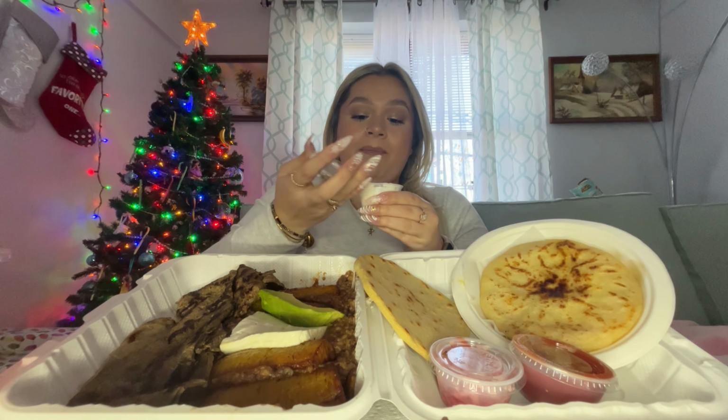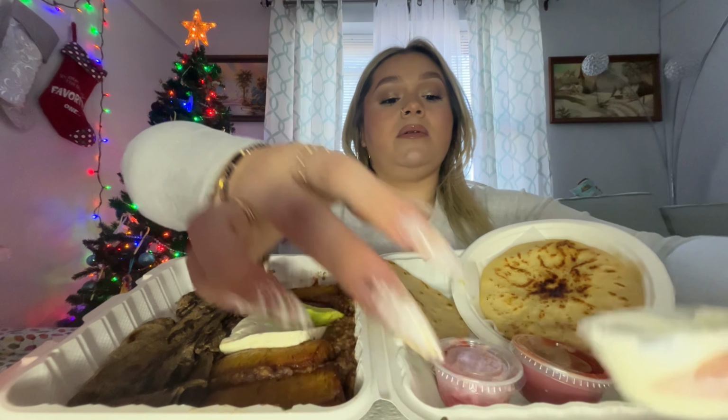But I got a typical plate with carne, plantains, avocado, their casamiento, which is rice and beans mixed up, and then cheese, right? Yeah. So we're going to get into it. Oh, and it came with sour cream, which is crema. Which, okay, I'm down to try.